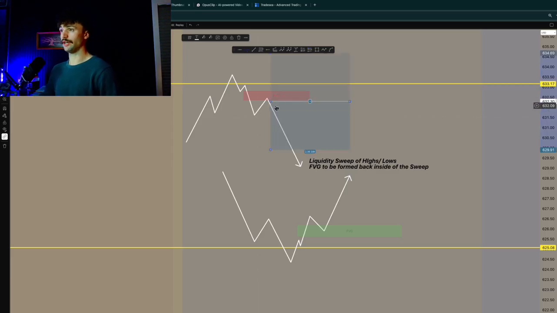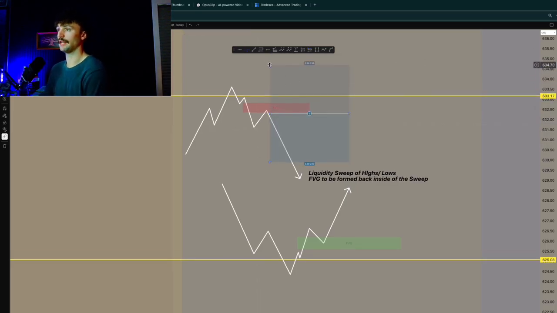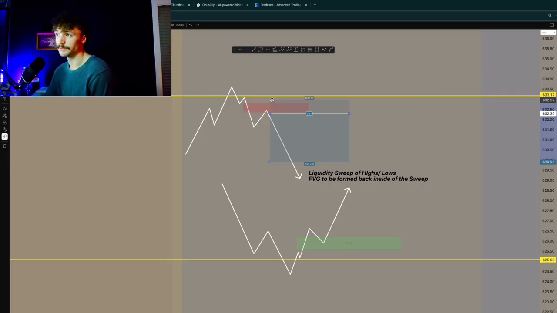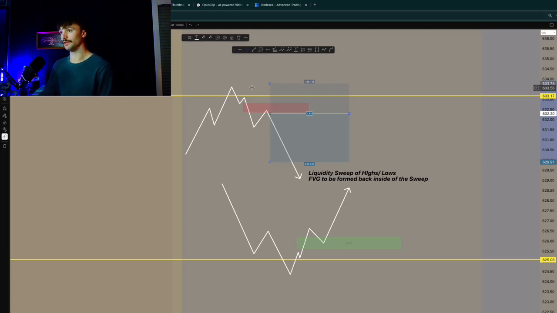So we go ahead and take our trade, our short out of this, put our stop loss slightly above that fair value gap, depending on your RR. Once again, you want to find your own RR on these because it's going to be different every time. Some of these plays are going to be a lot bigger and a lot smaller. So for some examples, you want to go right behind this fair value gap. For some examples, you want to go right above the bottom of this liquidity and then target whatever your targets are going to be, highs or lows or whatever. If you swept yesterday's highs, look for yesterday's lows or something like that.